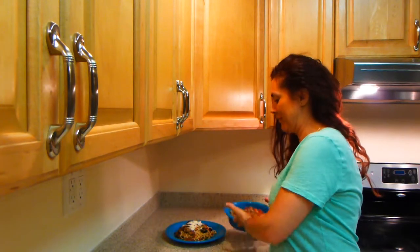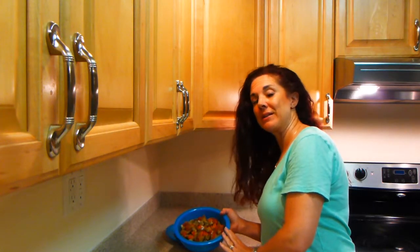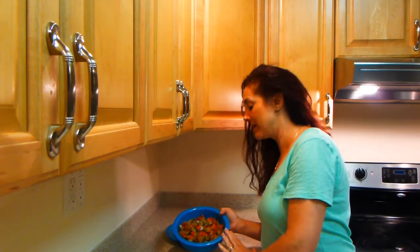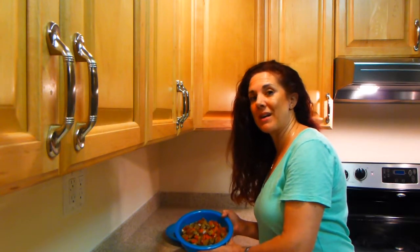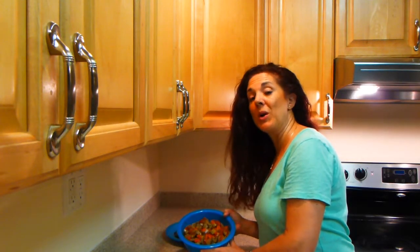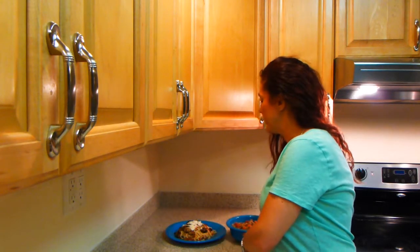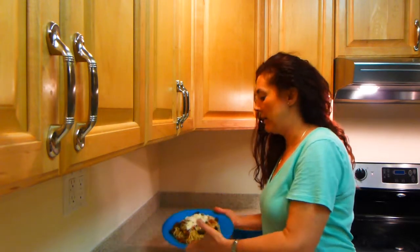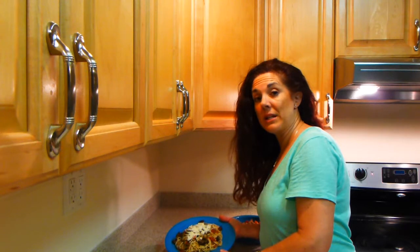I wanted to show you what our side vegetable dish looked like right out of the oven. Here we have it, a nice eggplant, peppers, onions, and tomatoes. It smells absolutely wonderful with the garlic and the basil. And also, I wanted to go ahead and show you what you can do with your side dish.